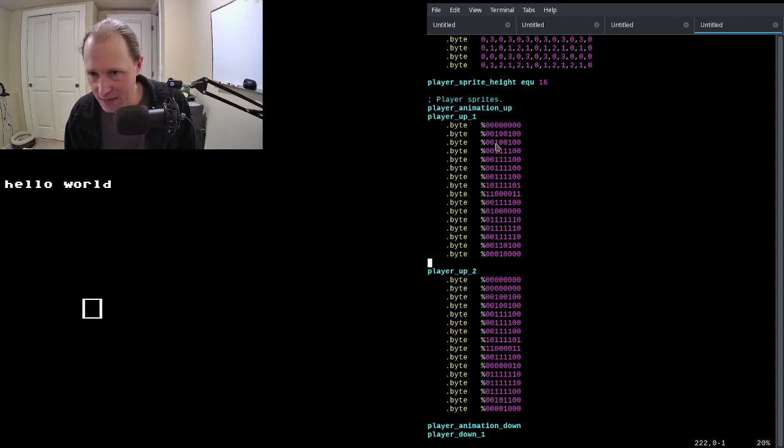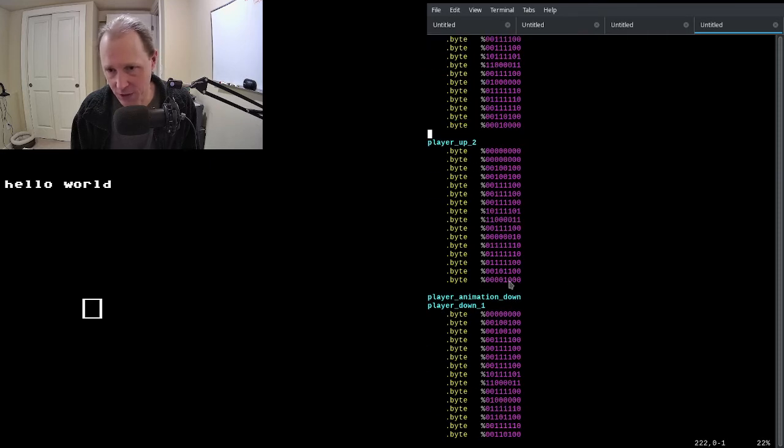So we have this hat. There's a hat that starts up here, and there's a body. There's a couple little eyes. There's some feet. Yeah, it's tough to make out if you don't know what you're looking for. But look at the size of this thing. It's 16 pixels tall, and of course it's always 8 pixels wide. But it's that 8 by 16 shape, and this is the walking up frame.